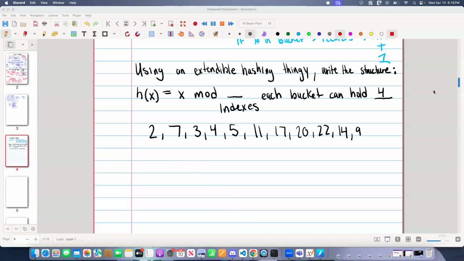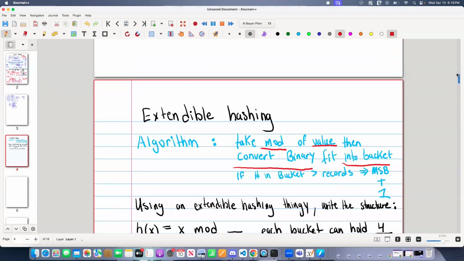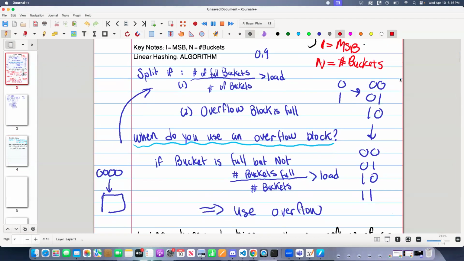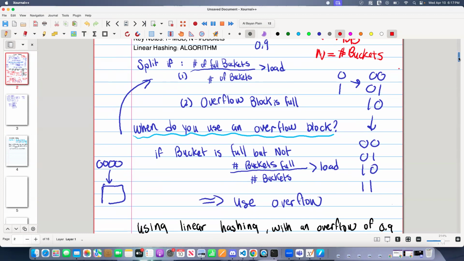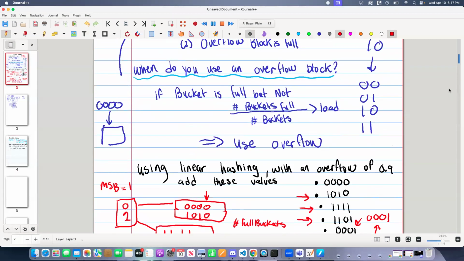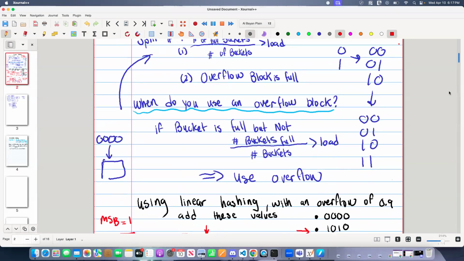Now I think we fixed it. Okay, now we're on to extendable hashing, which is so much easier, guys. I'll just touch on what I said above. For linear hashing, as your need to split increases, you go from 1, 0, 1, and then you increase your split. And then it's 0, 0, 0, 1, 1, 0. And if you need to split one more time, it's 0, 0, 0, 1, 1, 0, and then 1, 1. So it gets bigger linearly. Okay, and that was pretty much it. And then I saved the conditions for when you want to overflow and when you want to split.